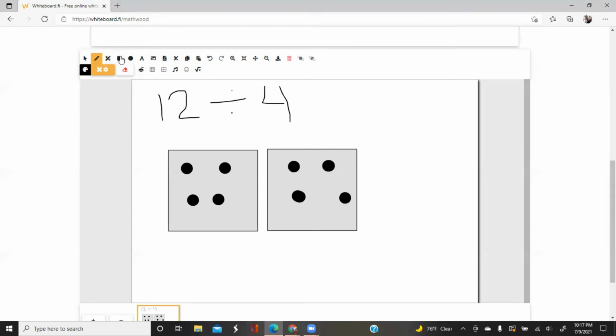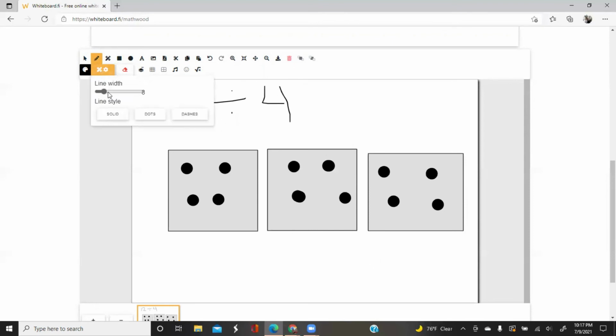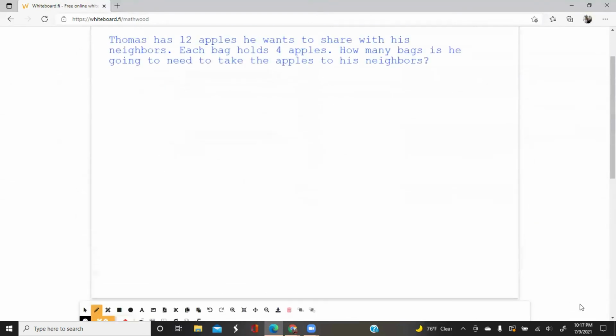Still need another bag. There we go. 9, 10, 11, 12. So I put my 12 apples in 3 bags. So then I'll make my width equals 3. All right, so now Lisa has finished her work.